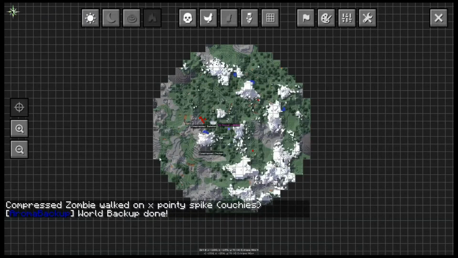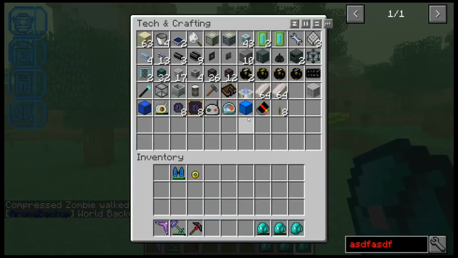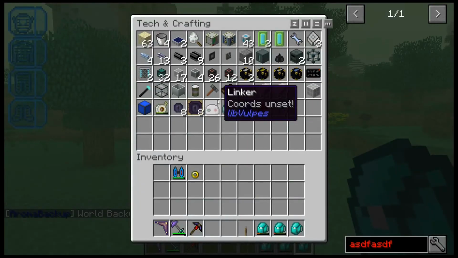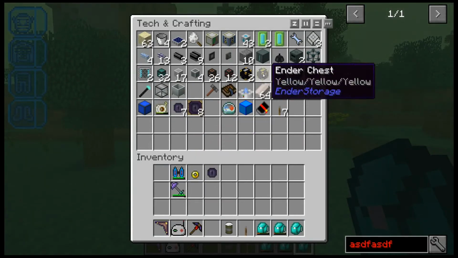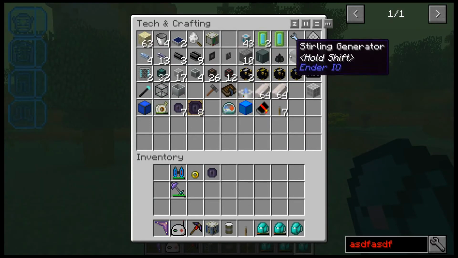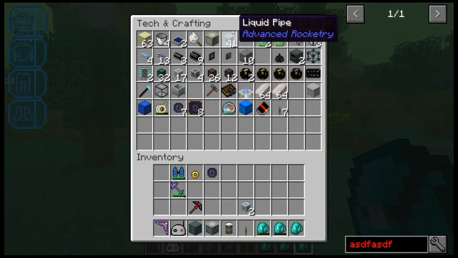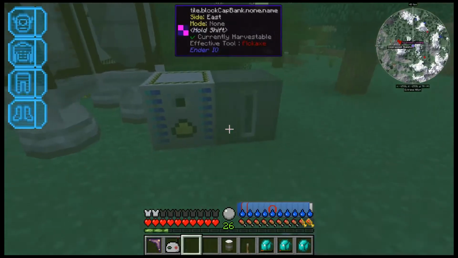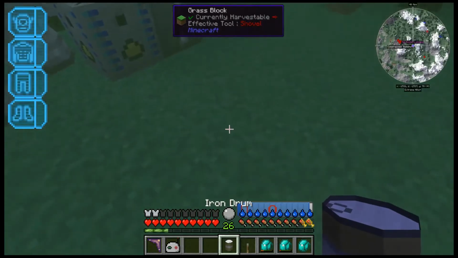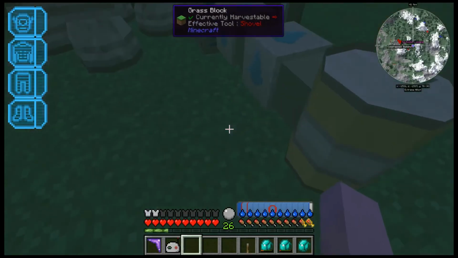Perfect. Then let's refuel the rocket immediately to make sure everything's good. So a lever, the linker that we need, I'm also going to take the destination marker, the drum, the refueling station, the capacitor bank, and the liquid pipe, 2 of them. So let's put this down. I just want to make sure immediately that everything's fine and everything's refueled so that I can start going to explore.